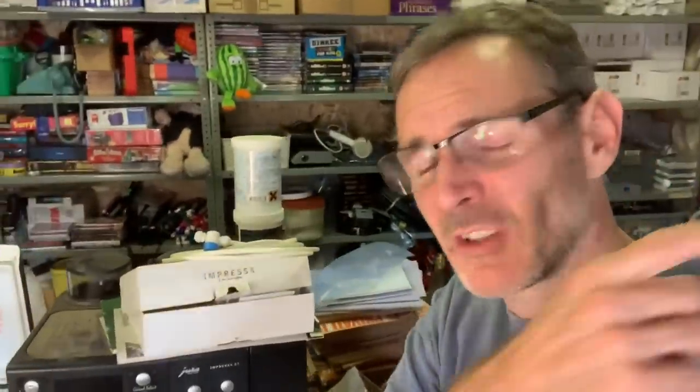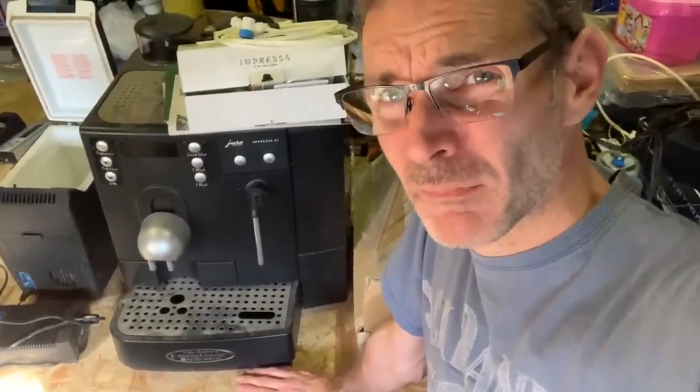So there it is. It's one of those — it seemed like a good price at £40 for what it is. I know nothing about coffee machines really. I did say we have a little one in the kitchen but that barely gets used. I don't even drink coffee myself. So I may live to regret this one, but I don't think I'll have any trouble getting my investment back just selling it as-is. Whether I can make some decent money — the ones on Terapeak, the maximum it sold for was £285, £262 for that exact model. I can only assume they were sold as working machines. So whether I can get this running, put some descaler through it, sell it that way — it might work. Is it worth the hassle? Possibly.